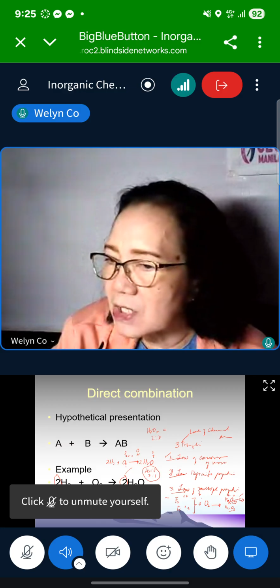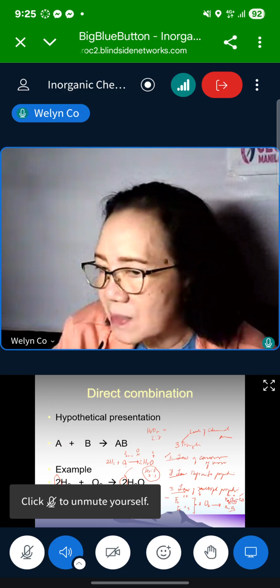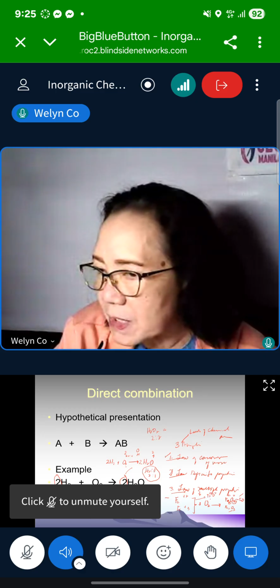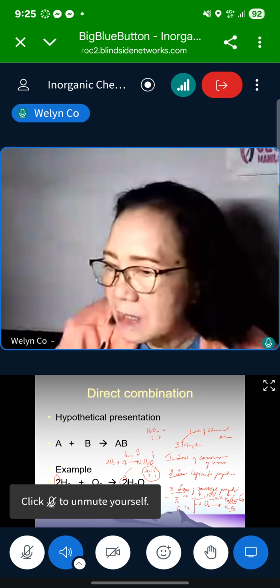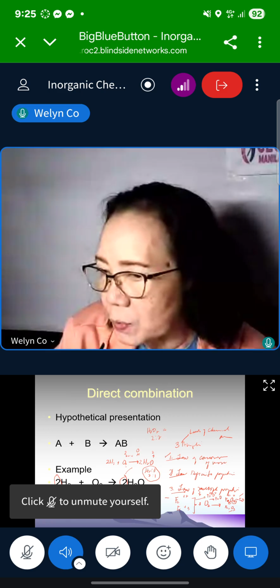So if you have your Fe2, it will form the rust FeO. Kasi ang oxygen at saka yung iron natin would have the same oxidation number, Fe2O2. So by criss-cross process, it will become FeO. In Fe+3, the product in the form of rust will be your Fe2O3. So your oxygen is -2, ang oxidation number, ang iron is +3. Criss-cross process, there would be exchange of ating charges in terms of subscripts. Dahil ang positive will react with negative.